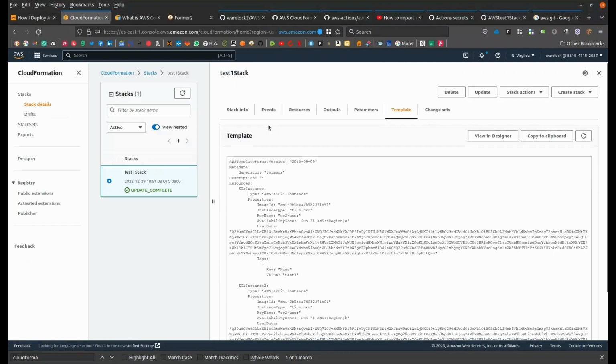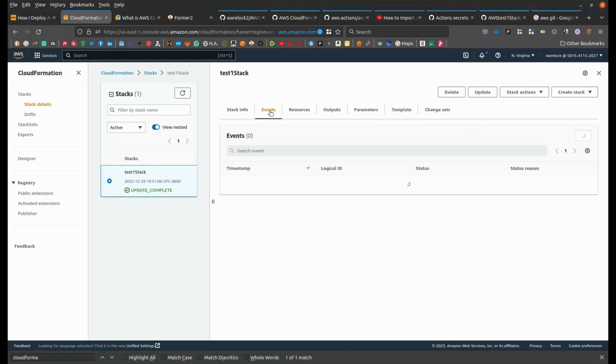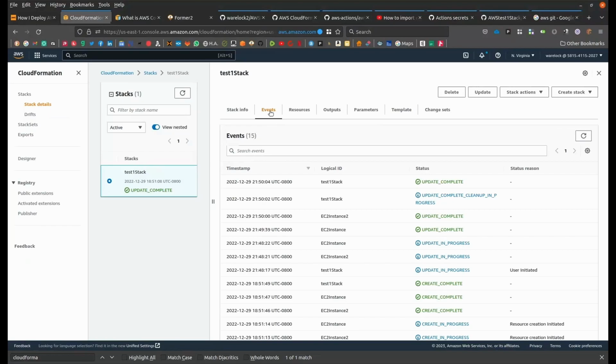So now what's that? Sorry, just real quick. Could you click on events real quick? Because this is an area that a lot of vendors and clients in general run into, where they're like, oh, how do we know if the stack completed? Well, the events. Because you'll see, hey, update in progress, and sometimes you get stuck on update in progress. If the CloudFormation stack is actually being applied, like this one was really quick, you can already see that the update was complete.